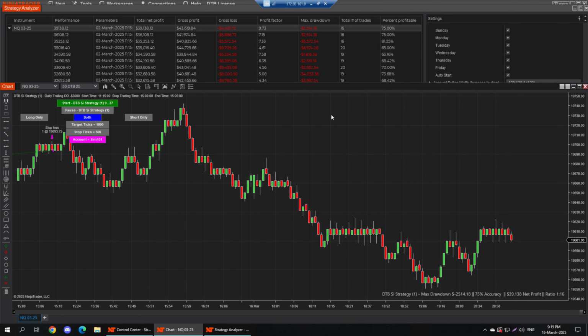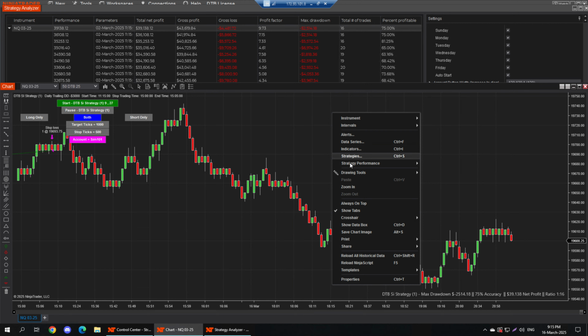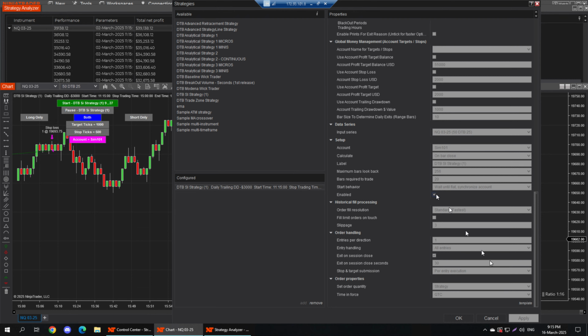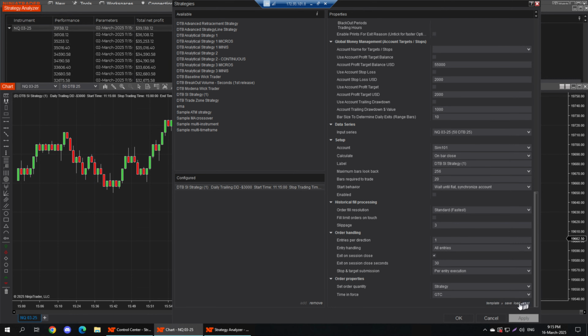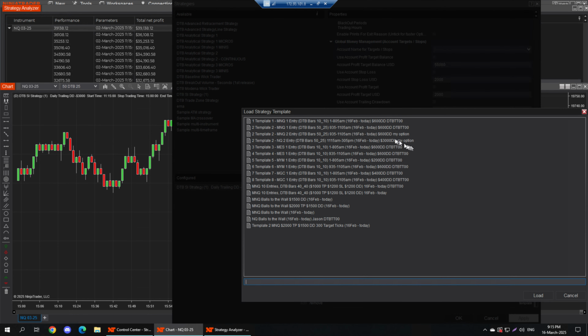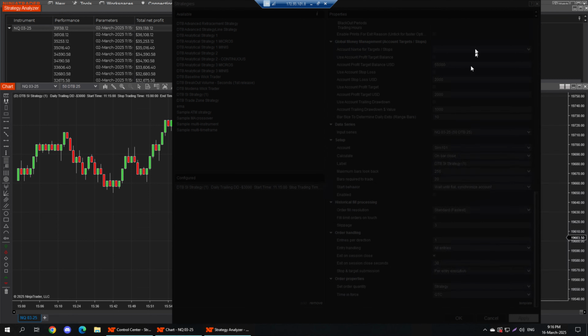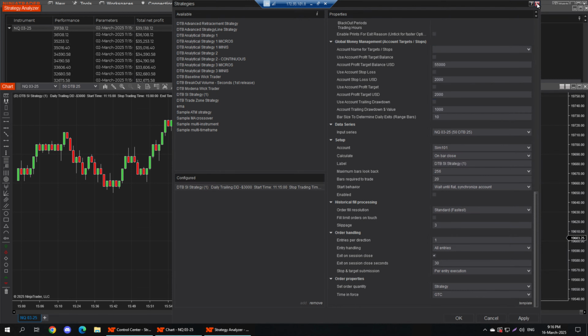So if that is not 100% right, you can go back to your strategy settings, and this is purely cosmetic, right? So you want to just make sure that your templates are called the right option. You could say this is a one entry, or you want to rename it. So rename, and you want to call this a 1. Done. Okay, so that's basically it, guys.